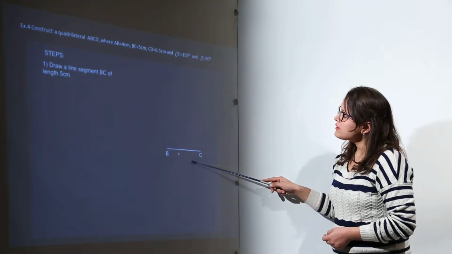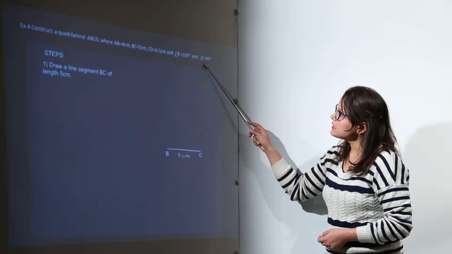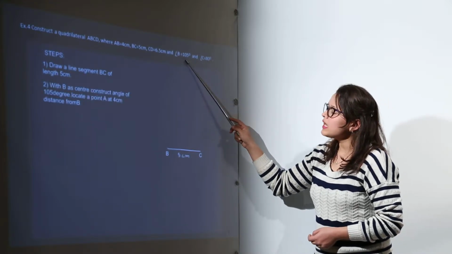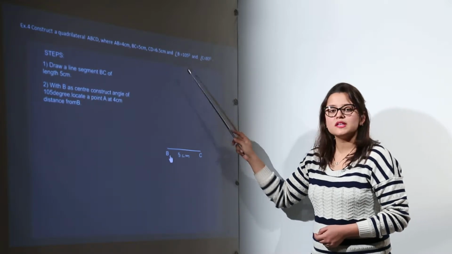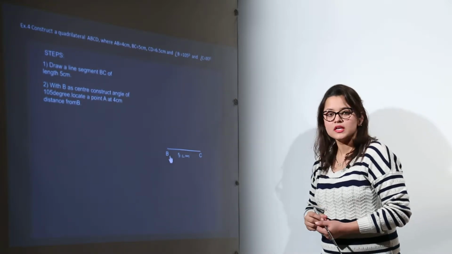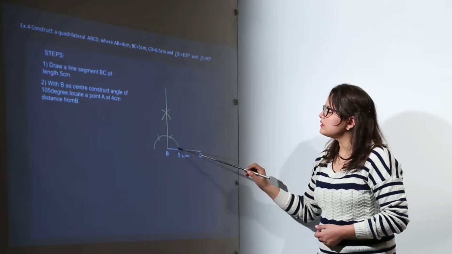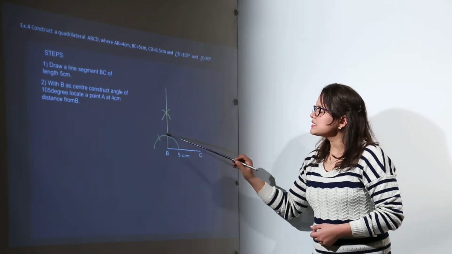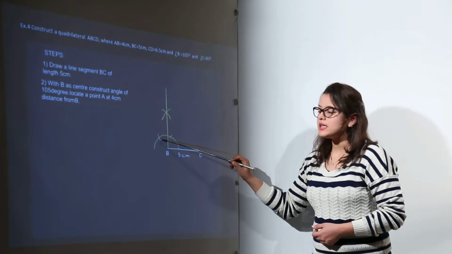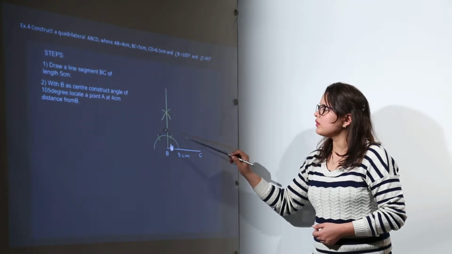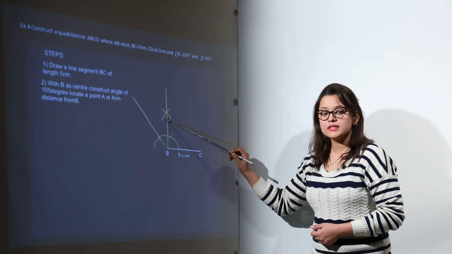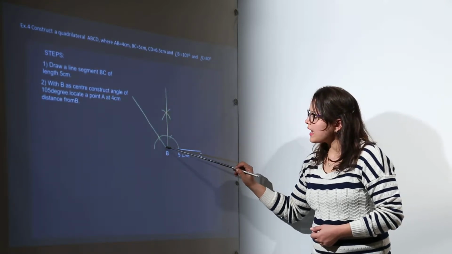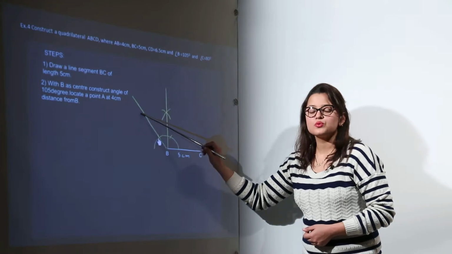Now the next step would be making the angles B and C. Now angle B has to be made, that is 105 degrees. That will be the same as we discussed in the previous case. We will take B as the center, draw the arcs of 60 and 120 degrees. Then we will be bisecting 60 and 120 to get 90.